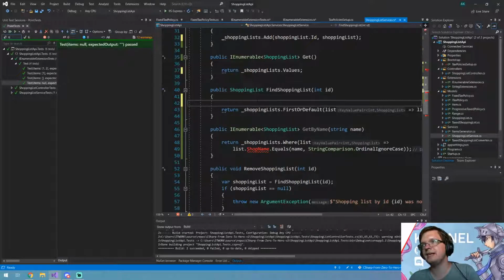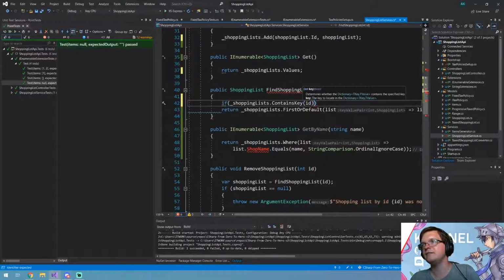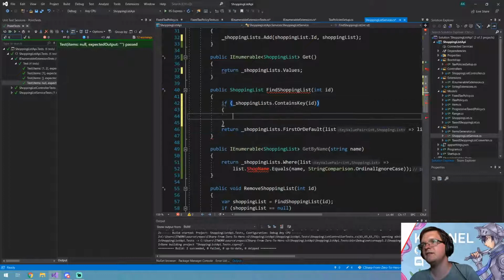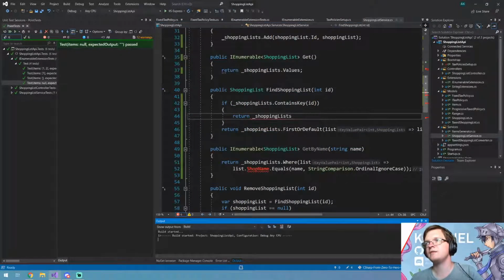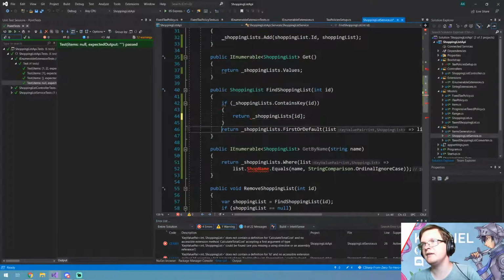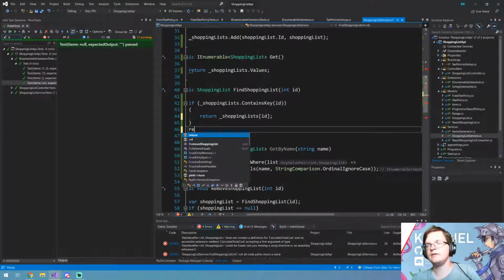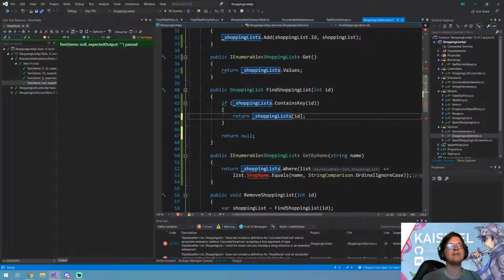So basically we say if shopping lists contains key of that ID, return shopping list at that ID. But if it doesn't, return null. That's basically a refactored equivalent of what we had before.